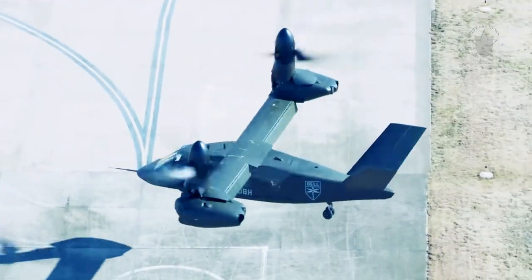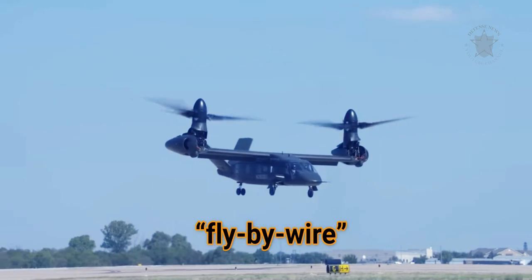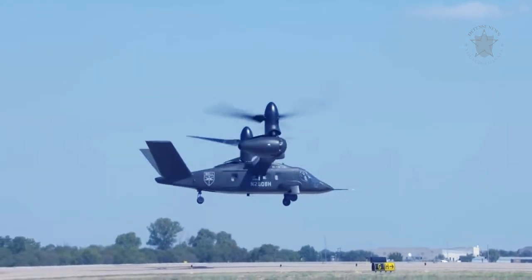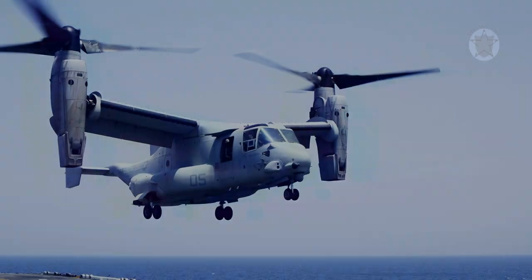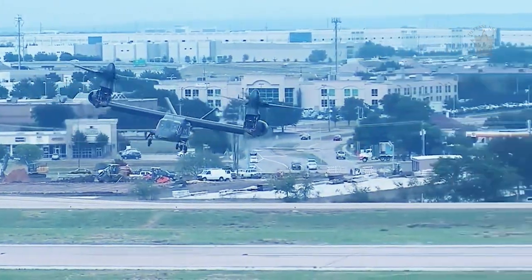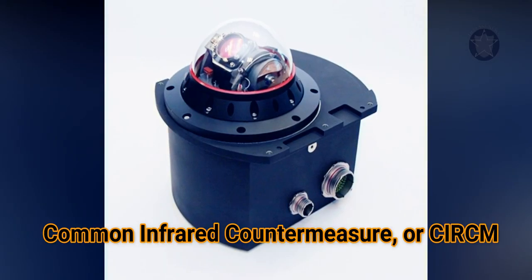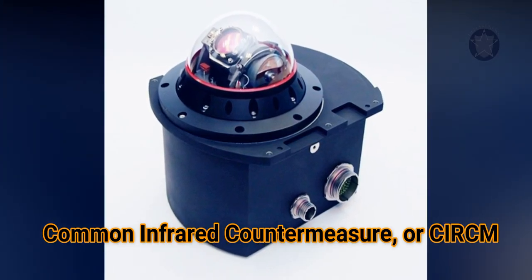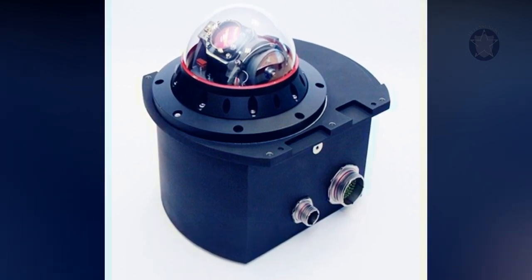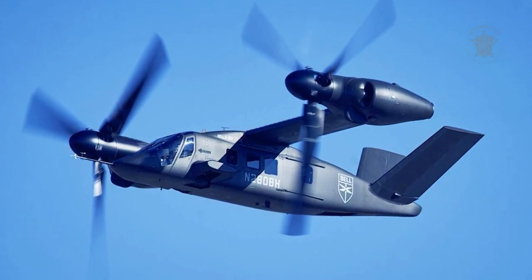The aircraft will likely draw upon a semi-autonomous navigation technology known as fly-by-wire, for which Bell Helicopter developed the initial algorithms — technology also now used on the V-22 Osprey. Another survivability technology potentially slated for the aircraft is a system known as Common Infrared Countermeasure, or CIRCM. CIRCM is a lighter-weight variant of an existing technology that uses a laser jammer to throw incoming enemy missiles off course, therefore protecting the aircraft. We are looking to the DoD customer to see what they want — either way we can get that on the airplane, Tobin explained.